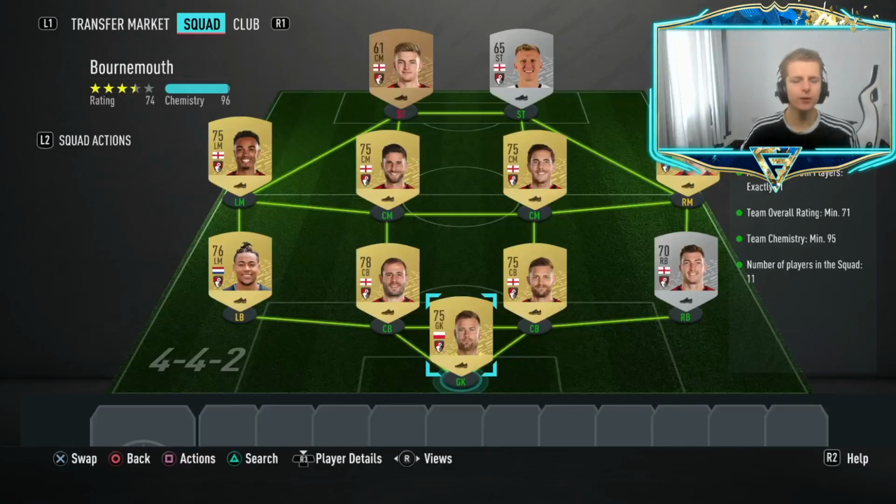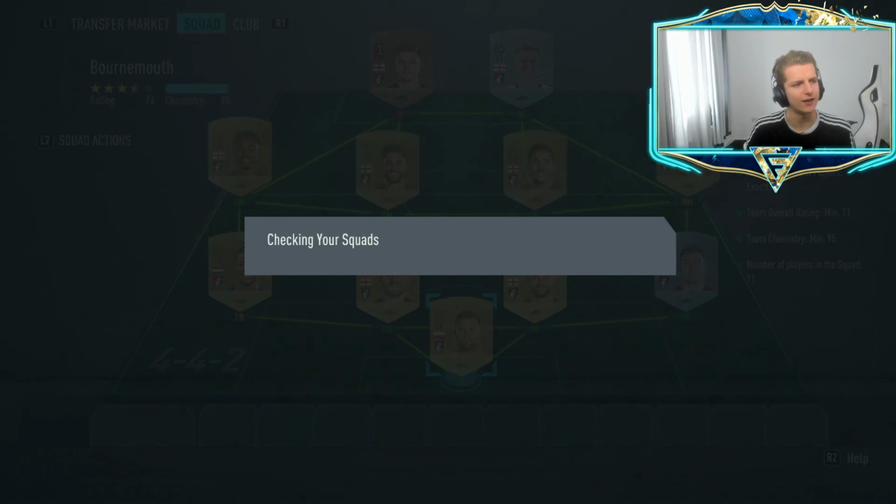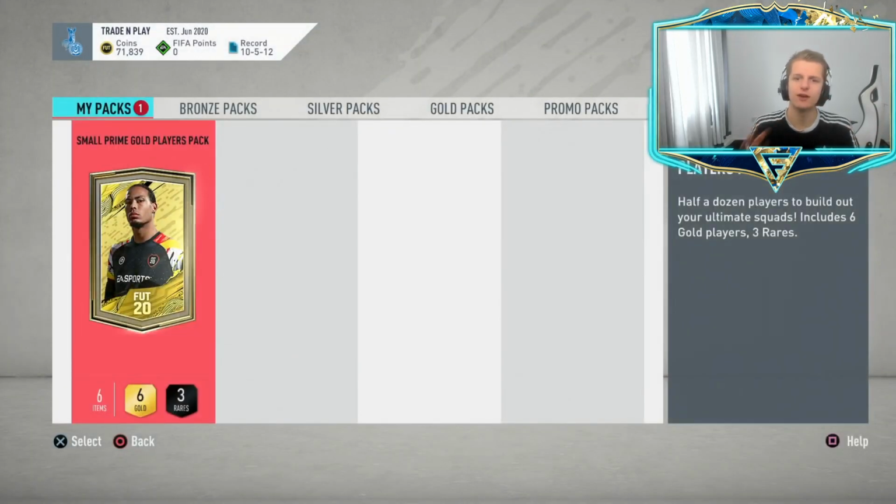Oh my. So what I actually decided to do was start doing some of the Premier League SBCs, because theoretically, there's a few players in that selection that we could either use in the team or maybe use as a super sub. So we start off here with Bournemouth. Bournemouth is going to give us a small prime players pack, which is going to cost us 5k, which isn't bad. It also brings us up to 71k, getting very, very close now to being able to afford that centre-back.